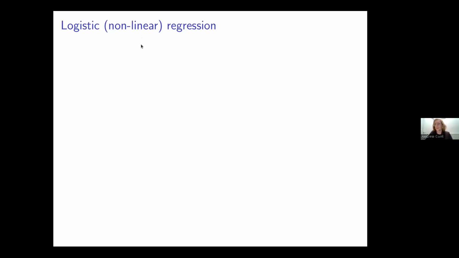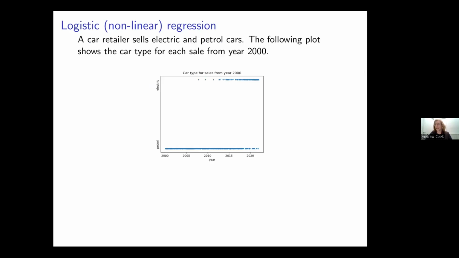This regression problem is probably less well known, called logistic regression. We'll illustrate this with an example of a car dealer. This car dealer sells electric and petrol cars, and we've plotted each of the cars they've sold over the years, and which ones are petrol and which ones are electric.